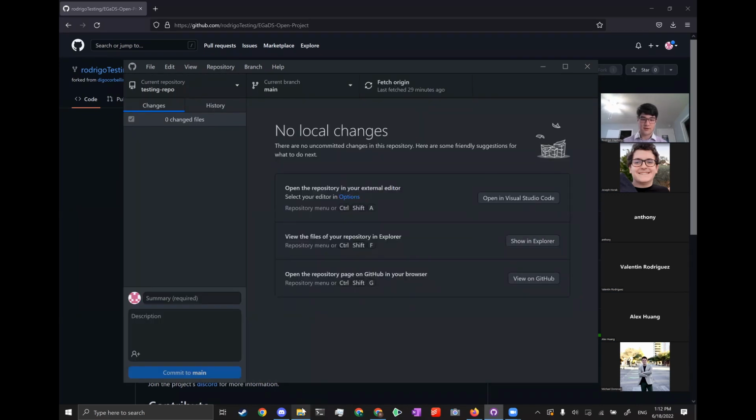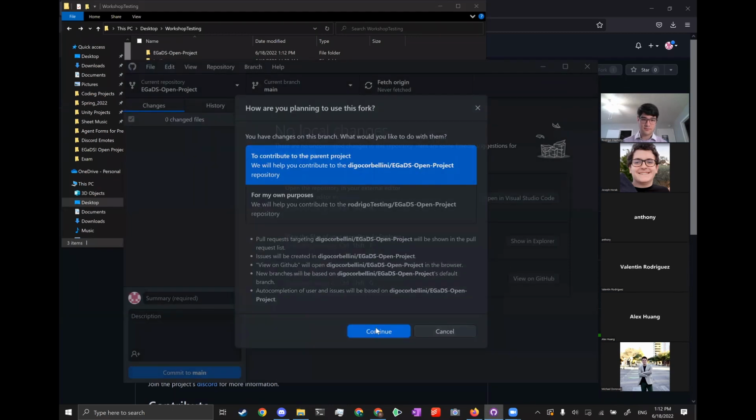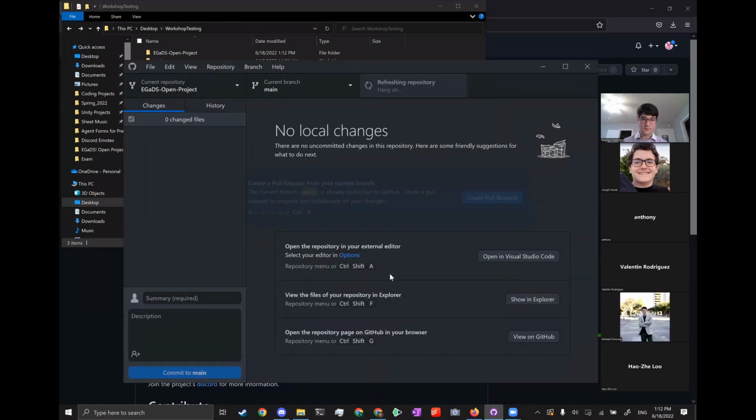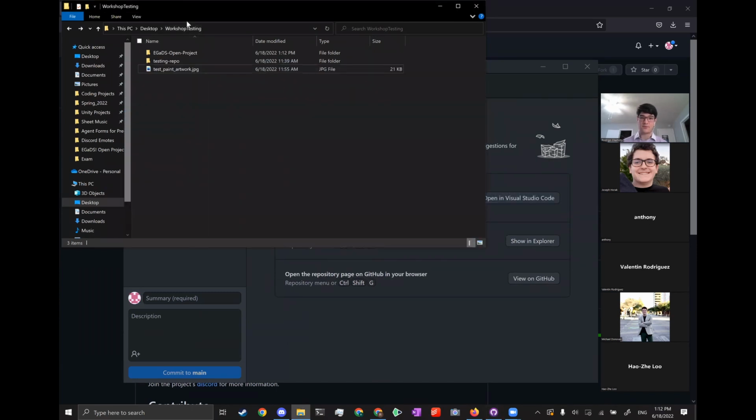Sweet. Now if I go to that folder, I saved it in workshop testing. This is the actual repository that I saved. Everything that is on GitHub is now on my computer.